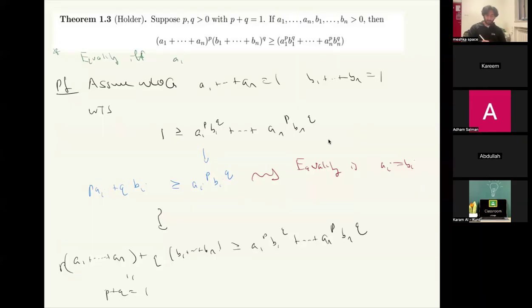if and only if the ratio of the two collections is the same. You guys know what I mean by this notation here? Yes. So for example, if I have 1, 2, 3 for the A's, and then for the B's I have 2, 4, 6, that's also going to give you equality. Because after I scale them, because the first thing we did is we scaled them, we're going to have AI equals BI. Does it make sense what I'm saying?